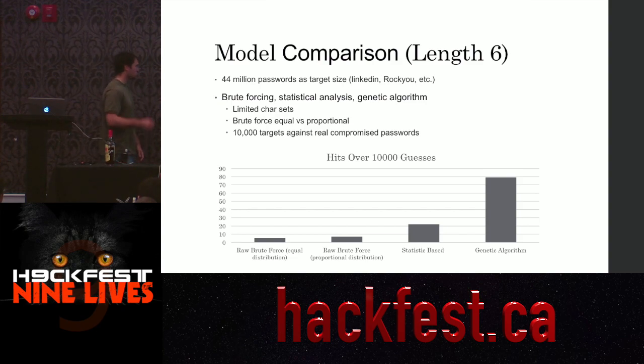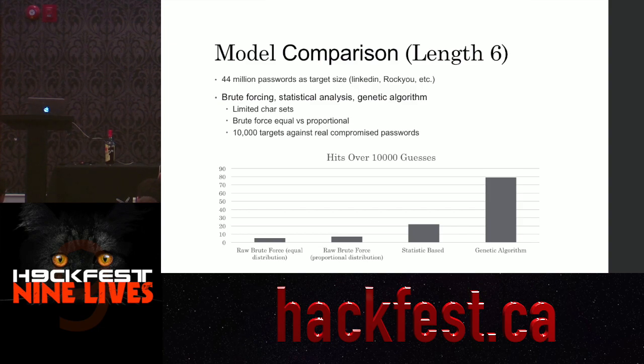But I took 4 approaches. First, the raw brute force, which is somebody who doesn't know what they're doing, just throwing something up there. It may not be proportionally correct. If I took my character set as digits and letters, I give a 50% chance of picking each one, which is not necessarily mathematically correct, but I did it anyway. And with 10,000 guesses, I had like 3 hits. It's just garbage. Nobody's going to do that.